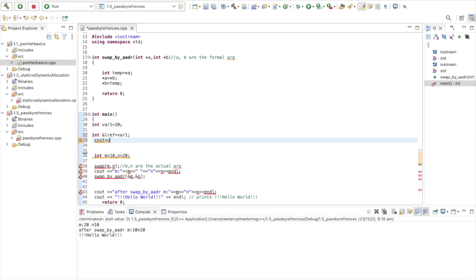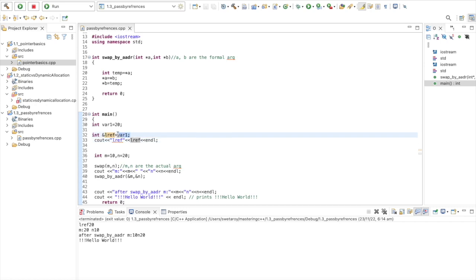Now if I print lref, let's check the output of this. We have to remove the ampersand because it would give the address. So here we can see that in the lref we are storing the variable var1.